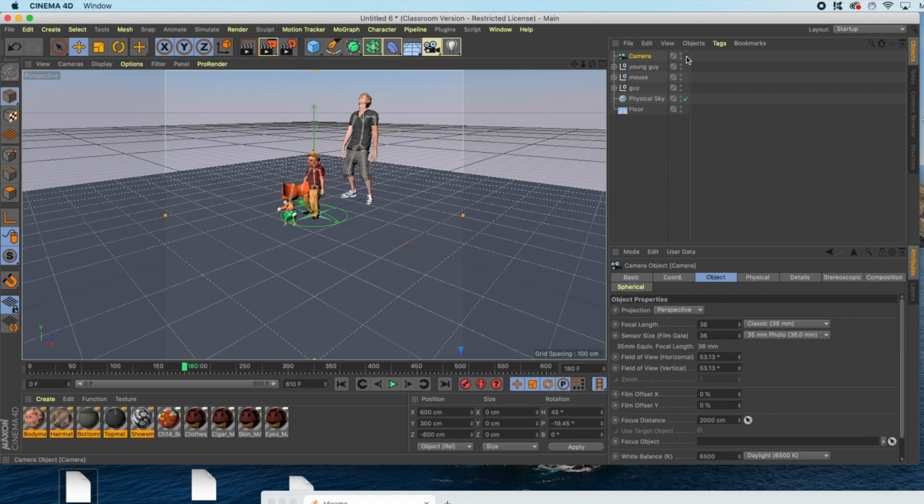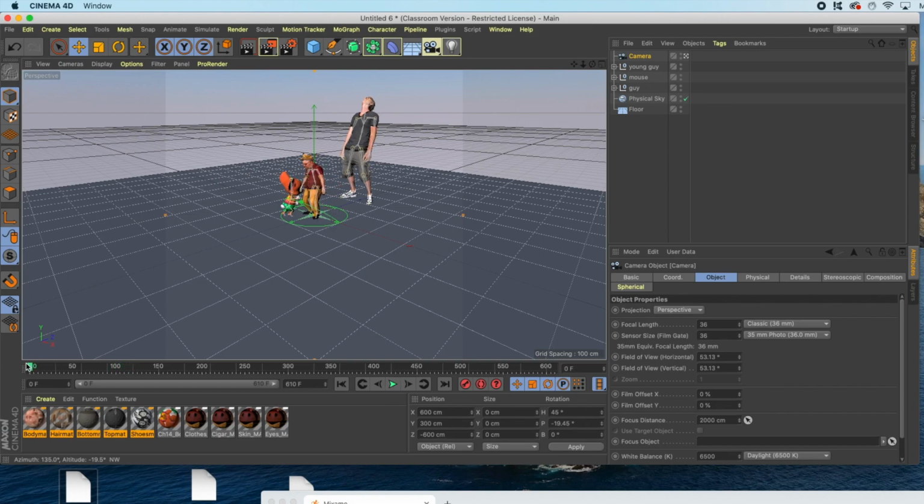In order to enable the camera, we're going to go up to this little icon in the Objects Manager and click it. When it turns white, that's saying that, okay, now we're using this camera for our scene. I'm going to scrub all the way back to the beginning of my animation, and I'm going to make this animation a little bit more dynamic. Right now when I hit play, I'm fixed in this position and I'm just watching the characters interact. I'd like to add a little bit of movement with the camera to bring more interest to the animation.